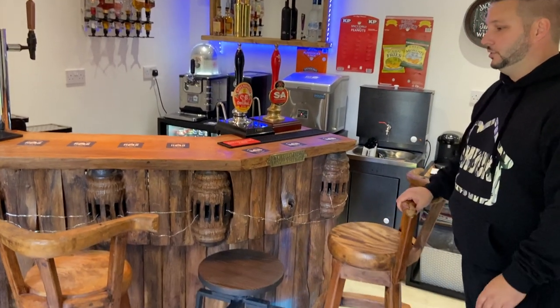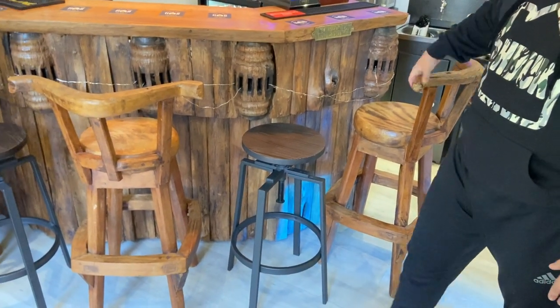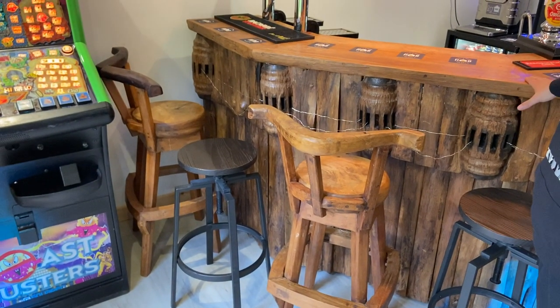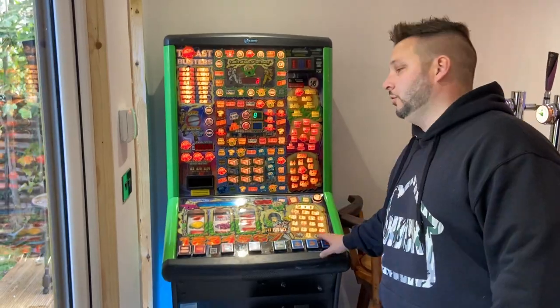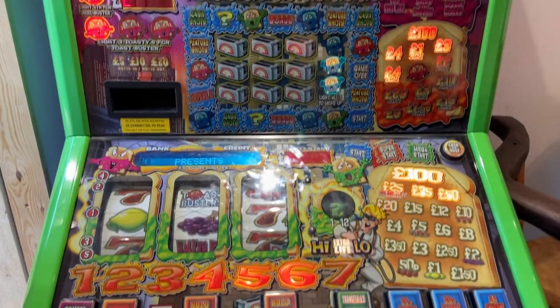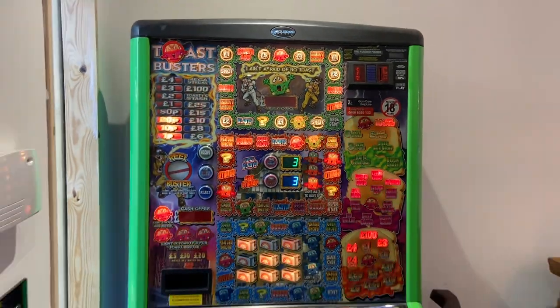The stools — I actually bought these stools, they're actually hand carved, apparently, made with one piece of wood. I don't know that much about the bar but I love it though. I've had it for a couple of years now and it started off inside the house. So entertainment — in here we've got obviously a gambling machine, a fruit machine. Most people are selling those second hand. This one's never paid out, well my friends say it hasn't, but I think it has — anyway, moving on.